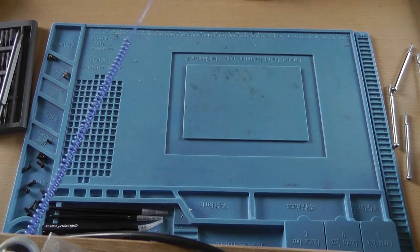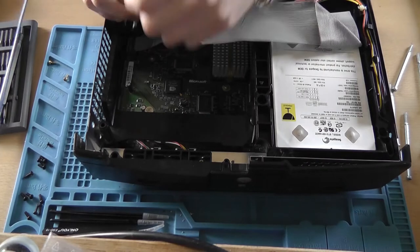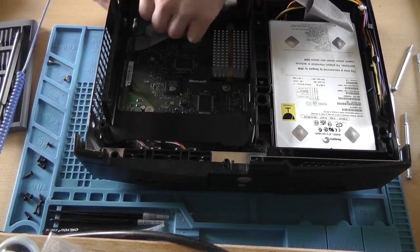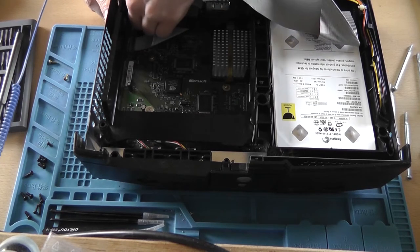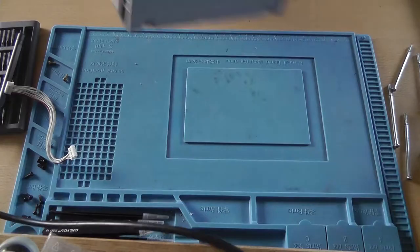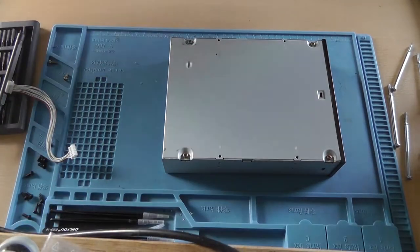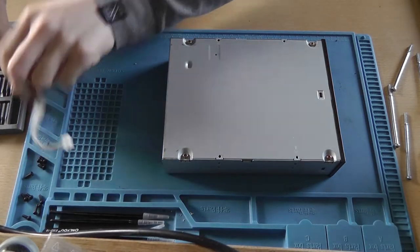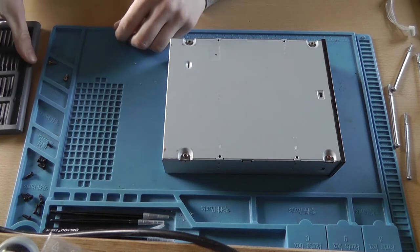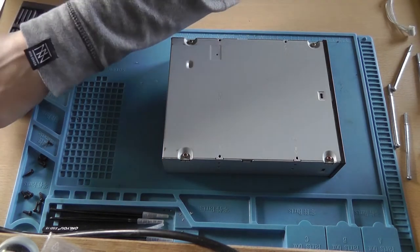Now that there, once more, there is a connector going to the motherboard. Unplug it, because we need this. Wrap your new retrofit drive. There you go. And take it apart, basically.